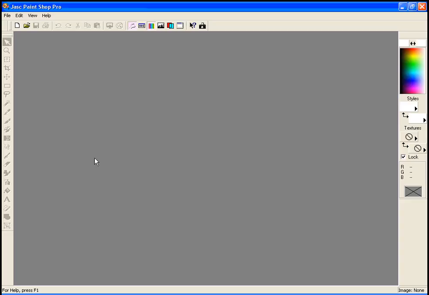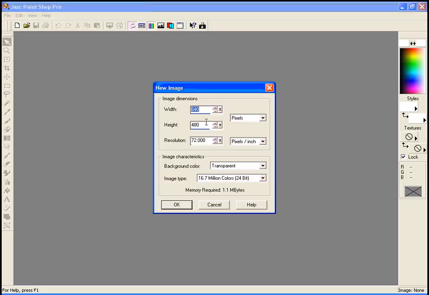Alright, the first thing I'm going to do is start my program, and I started a fresh program. I didn't have it open, was working in it. I closed it, and the reason I do that is so that when I create a new image, I'm going to do a really small image just for this, 200 by 200. I'm going to give it a white background.